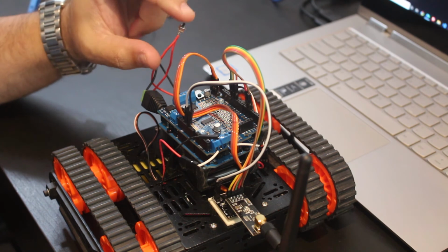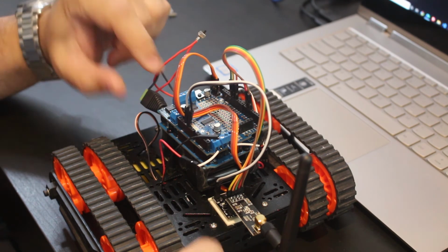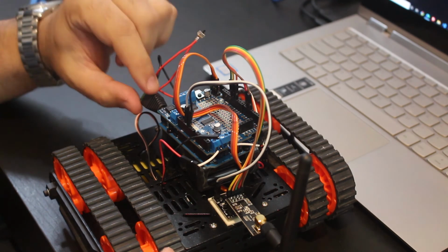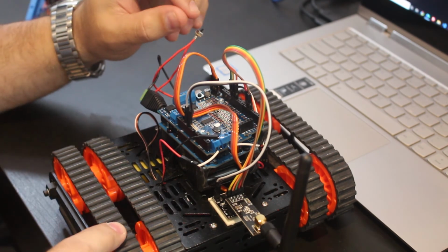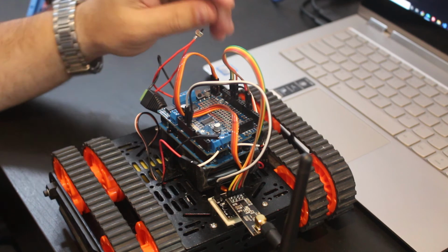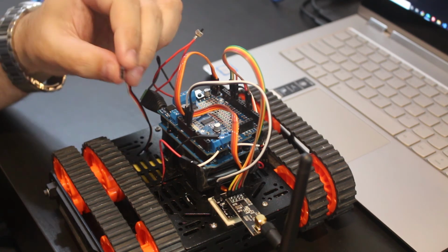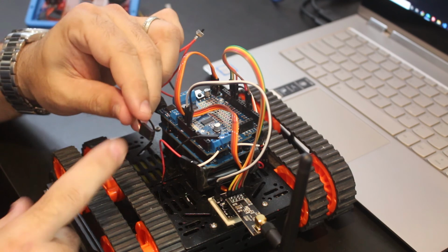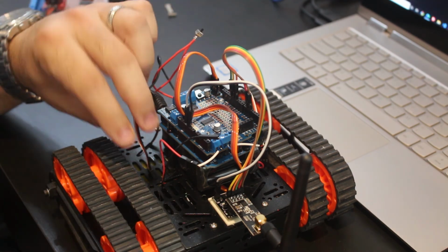I added over here a power button so I can actually start and stop it. And it goes through a battery pack over here with that barrel jack. The tank itself has encoders which are not actually attached to it, but you can do that and then know how many revolutions you have. I just didn't use it over here.